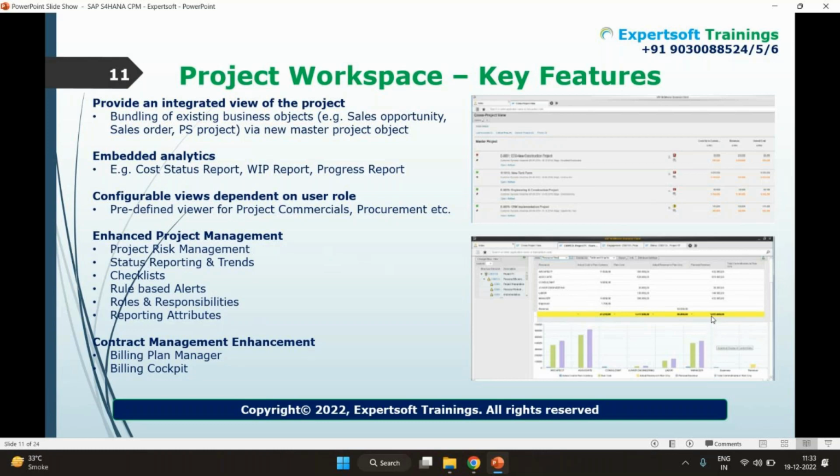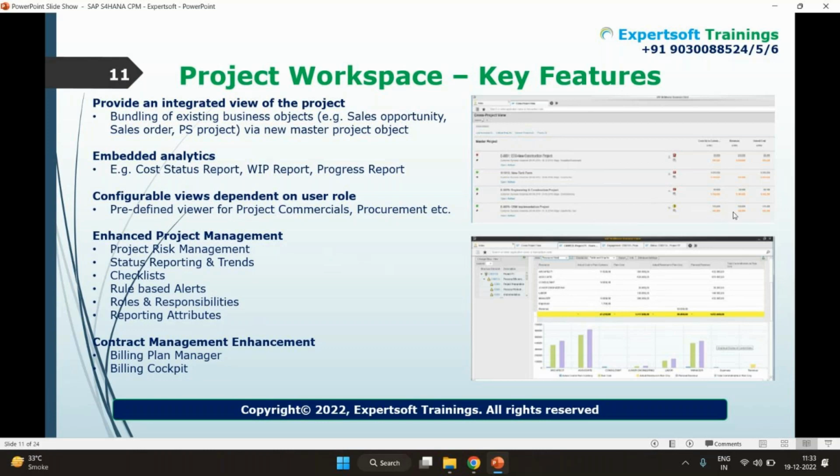Okay, and contract management, the billing plan managers. As a project structure, we can see the same structure, and we can also see it for our billing plan managers. As I said, the BOQs, you can define BOQs also. Under that you can link whichever objects, say there are 10 objects or 10 lines. Whichever object is feasible, you can link that object directly to the work phase of your WBS.